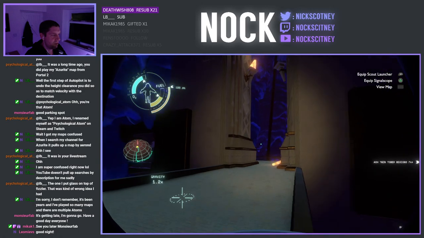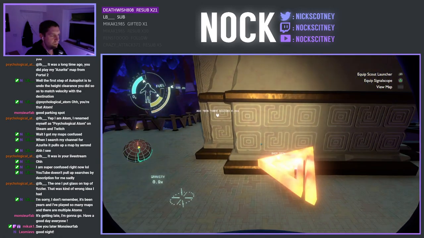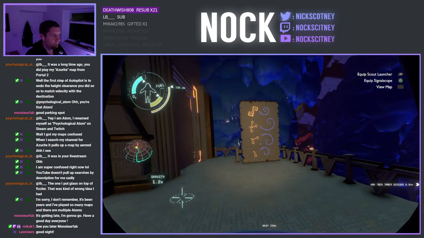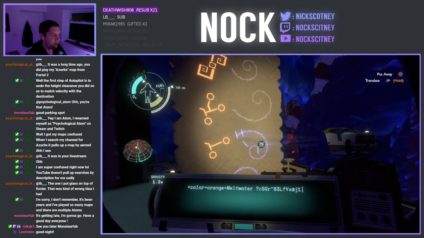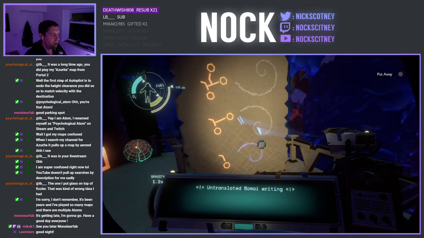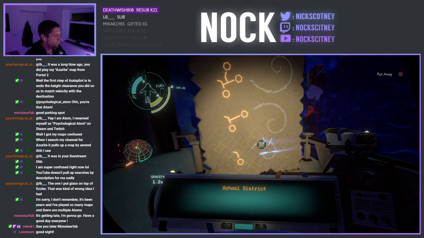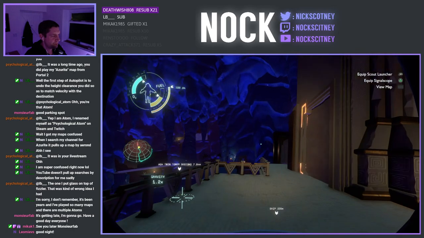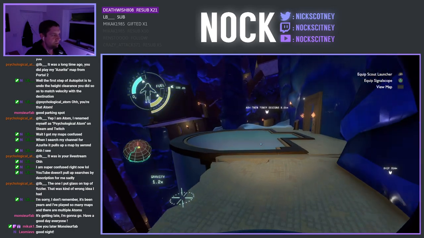We're not going to make it there this time. So let's just read. That's the Black Hole Forge District, the Ice Shrine District, Meltwater District. Meltwater District, that's where we are now. We get to discover how to melt water.